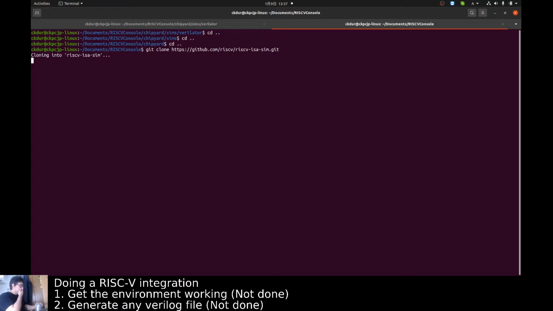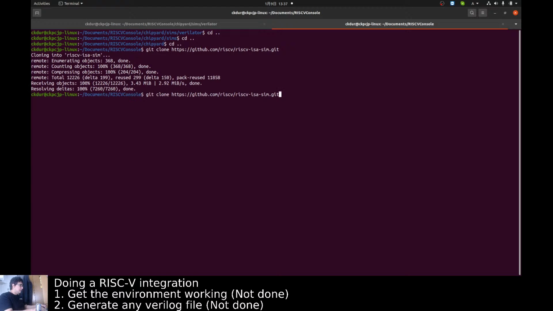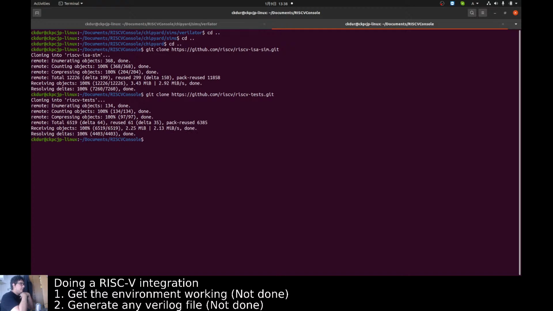That's good. And now the other one, that is the RISC-V tests. That's good. And the RISC-V tests just carry a lot of tests there that test the ISA by itself, and nothing magical about that.